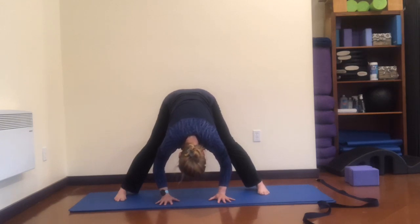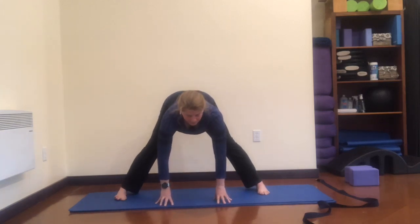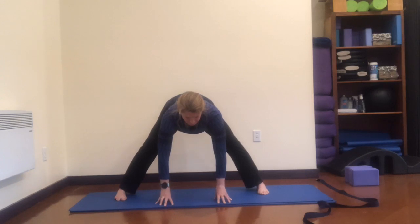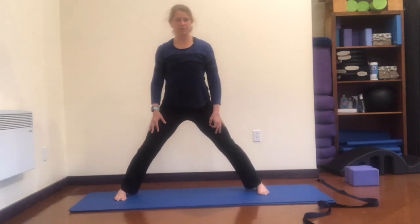Work towards straightening your legs if you can, but the leg muscles are hugging in. Your sit bones are still trying to be wide. You're not trying to tuck your tail, at least not purposefully. Lift the low stomach. And then look halfway up. So this, particularly if your low back bothers you, you will want to bend your knees to use your legs, use your hamstrings to come up to stand. Okay, so we don't just pull the low back to come all the way up. Okay, step your feet together.